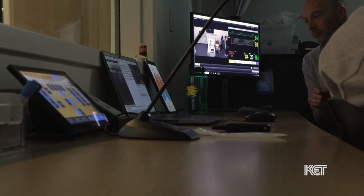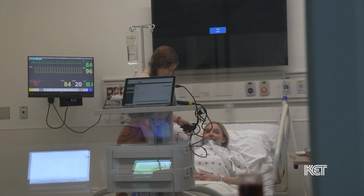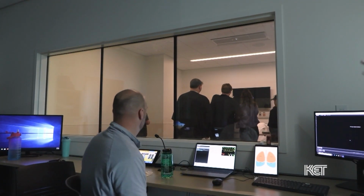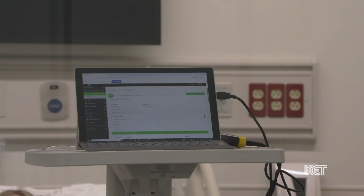So usually one simulation has a combination of quite a few objectives that relate to things that the students will see out in practice, whether it's nursing, respiratory care, social work, counseling, exercise science, nurse anesthesia. So it really just depends on the discipline and who's here. They're usually fairly short, no longer than like 10 minutes, and it's just to get them to practice in a low-risk gaming strategy setting.